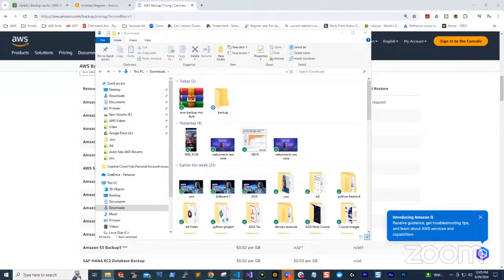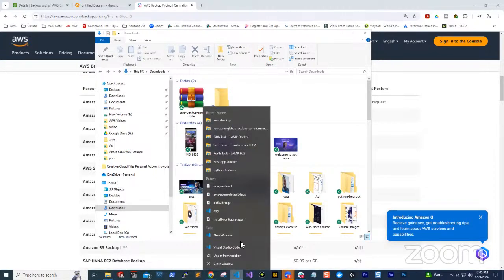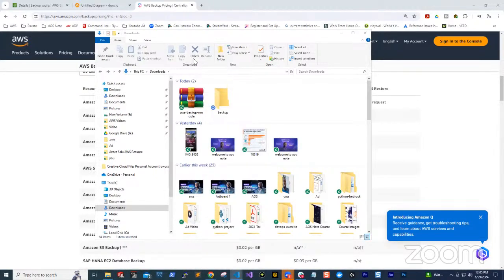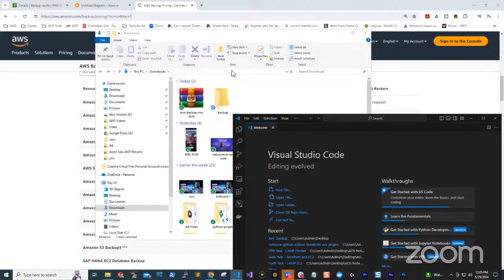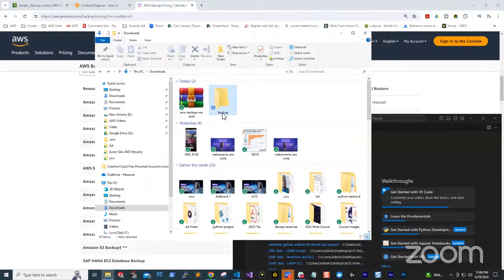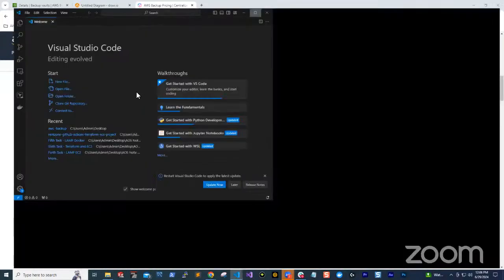Next, I'm going to open this project folder, let me call it backup project, in Visual Studio Code.